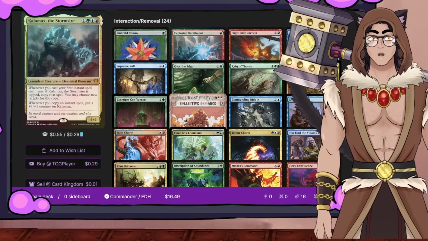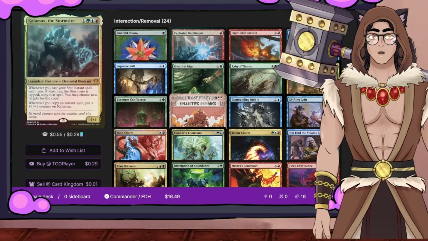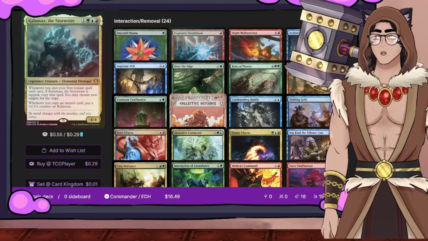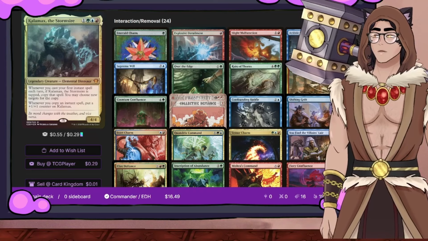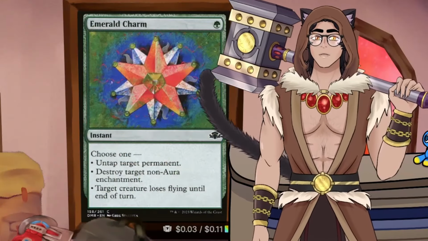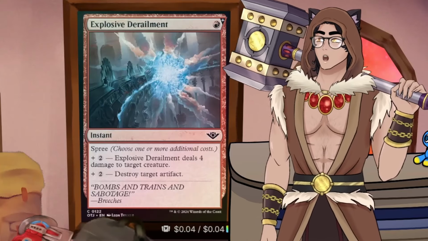Now, that may seem very, very huge, but it's because these are, of course, modal spells. So sometimes they are interaction spells, sometimes they will be tutoring spells, sometimes they will be ramp spells, sometimes they will be draw spells, but their primary function is to give us access to that removal, beginning with Emerald Charm, destroy a non-aura enchantment, or untap a target permanent, or target creature loses flying. Pretty good for 1 mana.